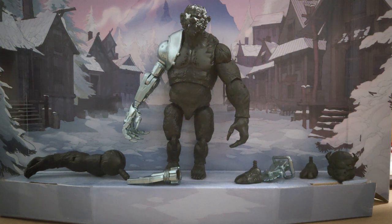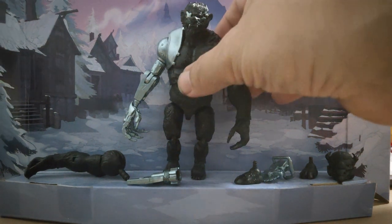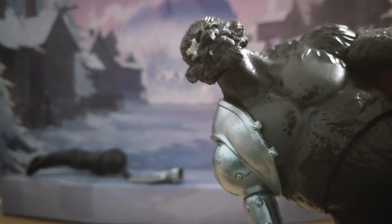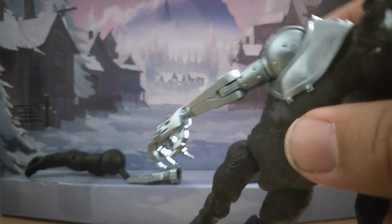Now, it'd be nice if there was dry brushing on him. That's something you can do yourself. Let's take a little bit of a closer look. Some patterning on the chest there, basic. Not much paint work. You've got the silver on the eye there.